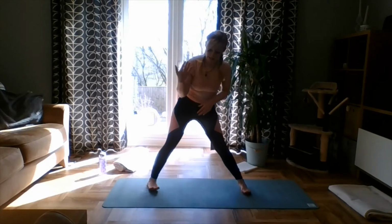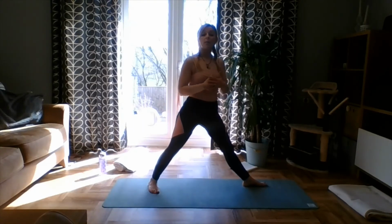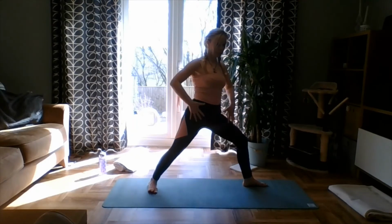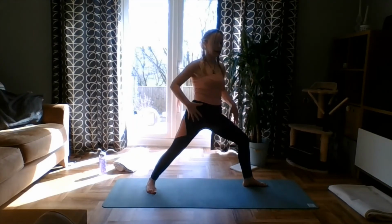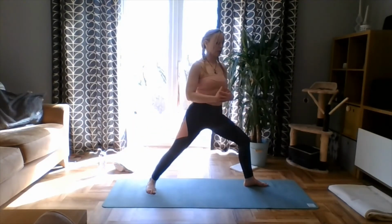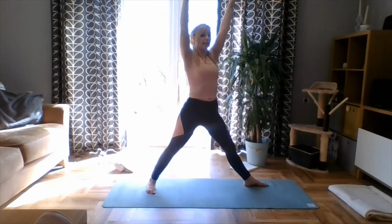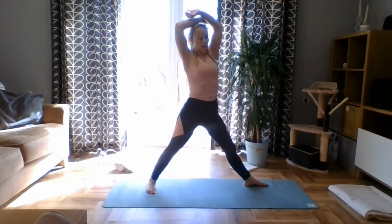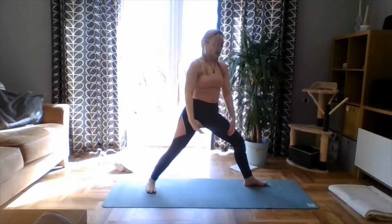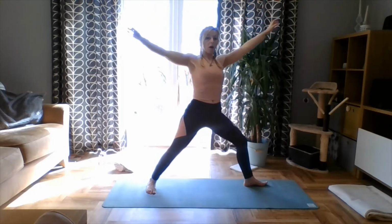So we're going to turn the left toes in, turn the right toes out, and then again we're going to bend the right knee. So same setup as before, so keeping that connection into the back leg. The knee tracking towards the second and third toes. As I inhale, I'm going to bring my arms up over the head and I'm going to straighten that leg without locking it. And as I exhale, I'm going to let the arms come down. So we're going to repeat that a few times with the rhythm of your own breath.